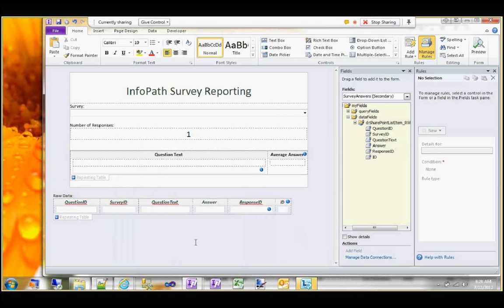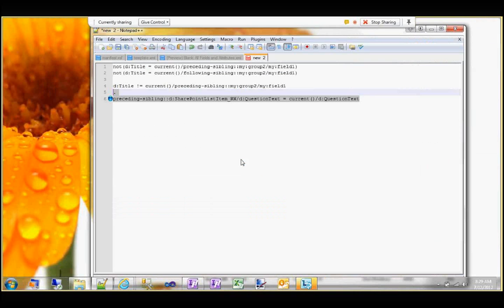Okay, so the last form I want to look at is the one that has some rules on it that will allow you to clear all fields. And this is the one where I wanted to show you a couple of different options for online XPath testers. They can be helpful because sometimes you need to know what your XPath is doing, and while we can check things like show the XPath in the expression box, and change that first drop down to the expression, sometimes these things aren't as helpful as they could be. They don't give us enough information.